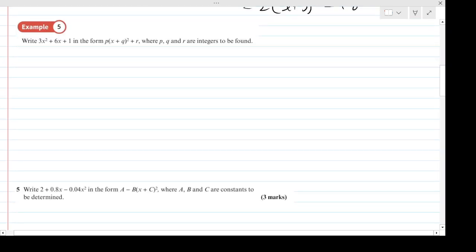So have a look at another example then. We have 3x squared plus 6x plus 1. Okay, now we've got a proper quadratic. Here we have a number in front of the x squared again, but we also add in plus 1. Well, we want to complete the square on the x squared part, because remember, we do it for x squared plus bx.